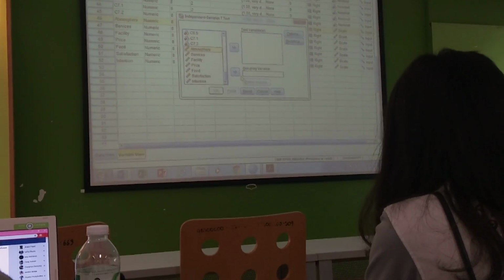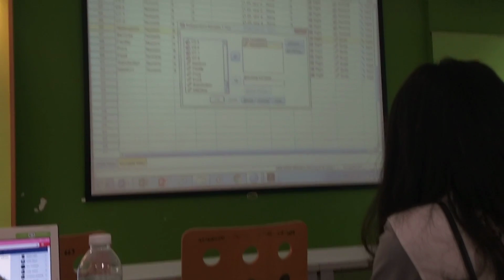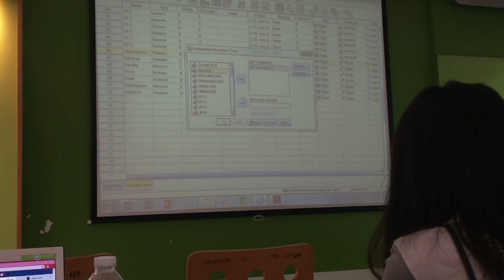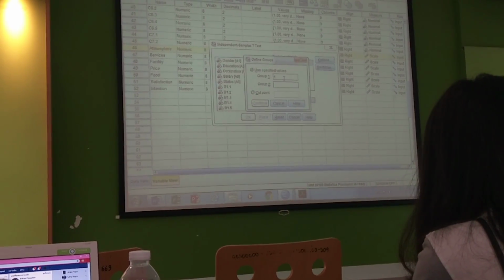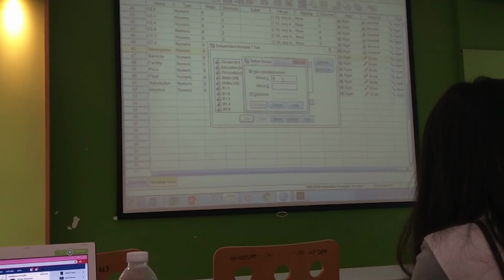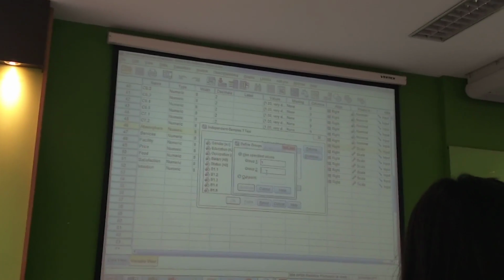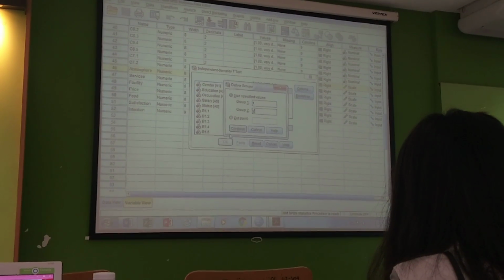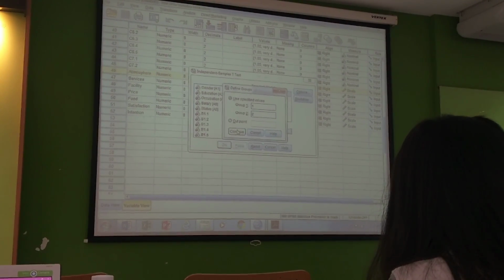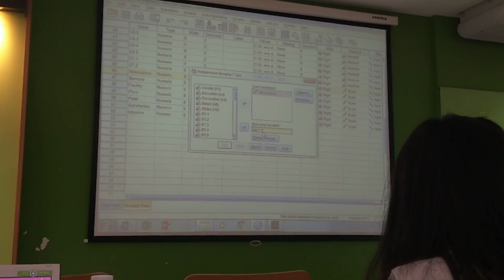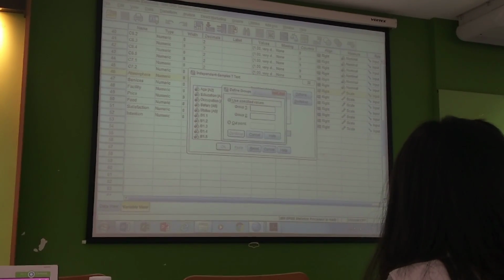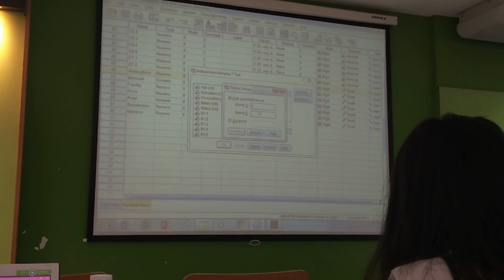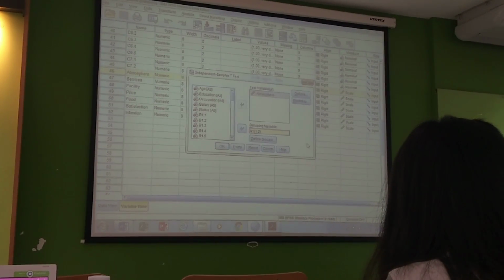So I'll click on that and, okay, atmosphere. Atmosphere goes here. And I will go back to gender, right? I will define group. Group 1 is male. We already agree that male is 1, right? Group 2 is female, so we put in 2, right? Yes. Oh, okay, sorry. Okay, so group 1 male, group 2 female. Okay, so we click continue.